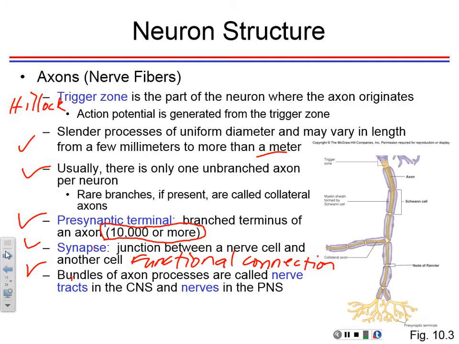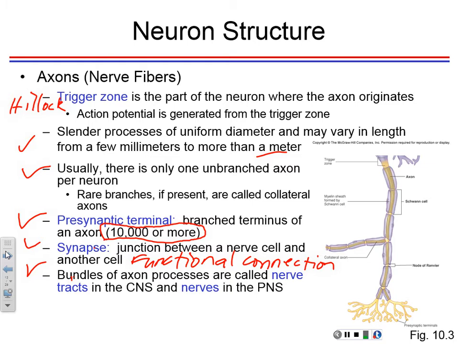So like I said, if you have bundles of axons, they are grouped like that. In fact, when we do the muscular system in the cat, I'll be showing you nerves, which are bundles of axons, and you'll be able to see them. They're pretty thick, actually, okay? And they're called nerves when it's in the periphery, and they're called tracts when it's in the CNS.